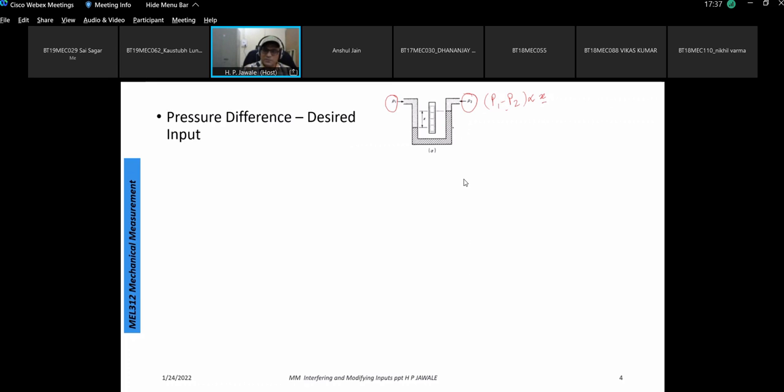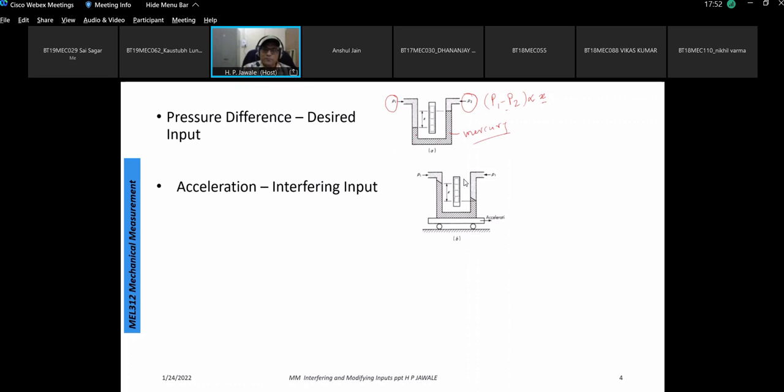So for measuring the pressure difference, let us say this is the mercury in the manometer, and this fluid 1, fluid 2, of which pressure P1 and P2 is being measured. It's a very simple pressure measurement system, but in actual practice now, let us assume that this measurement system, manometer system, is mounted on some kind of platform which can be subjected to acceleration, which may have some motion. So because of the motion, what will happen? The level will no longer remain parallel to the surface or the datum, but it will acquire some new shape, some new orientation.